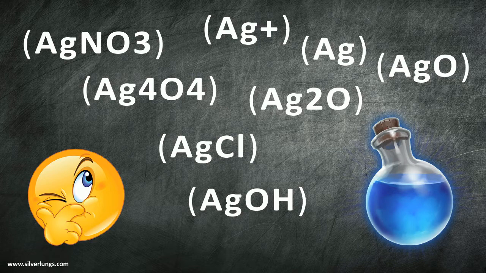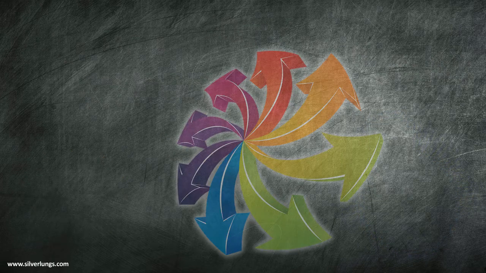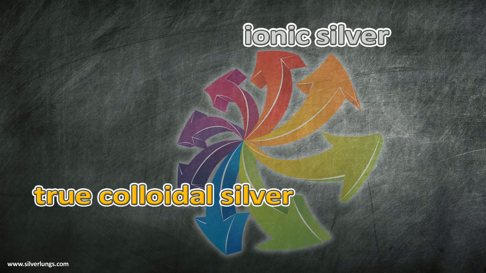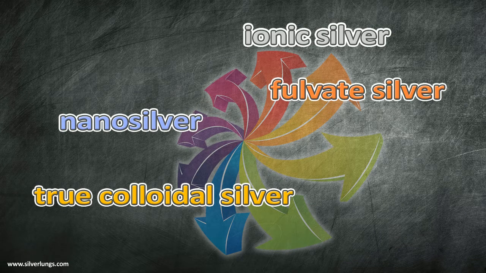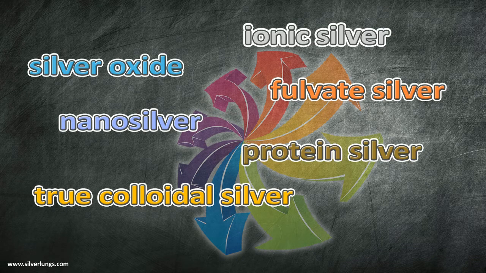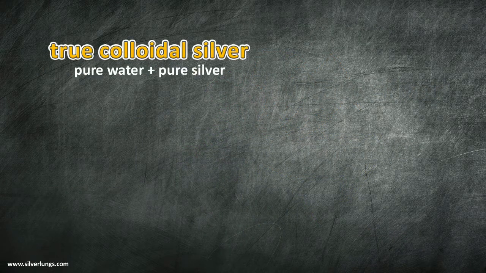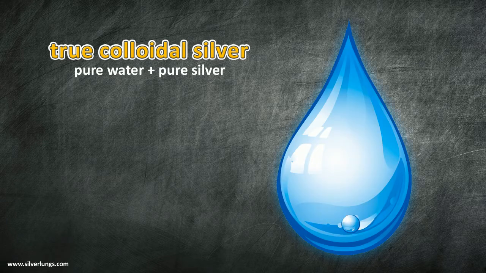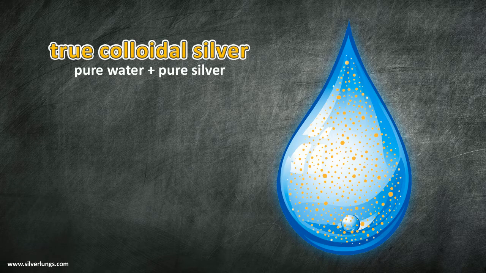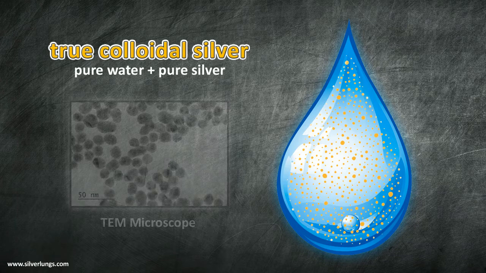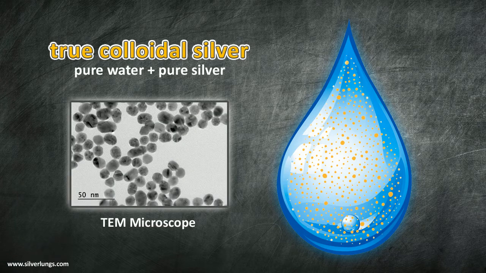Getting started, I'll now discuss the different silver solutions available and further define them, as some are safer and more effective than others. Starting with the easiest to describe type of solution, I personally like to reserve the term true colloidal silver to mean a solution comprised of pure water and pure particles of silver, where the silver is not chemically bonded to anything else and is simply found in its pure metallic state.